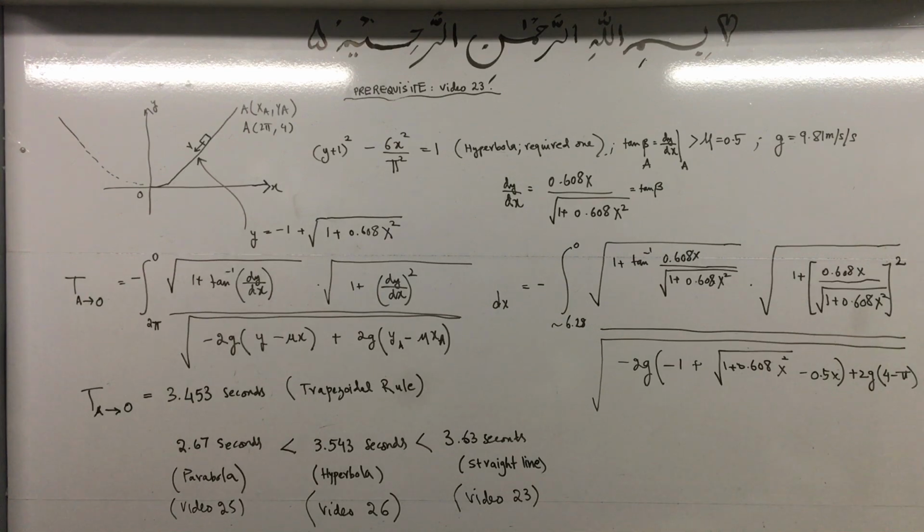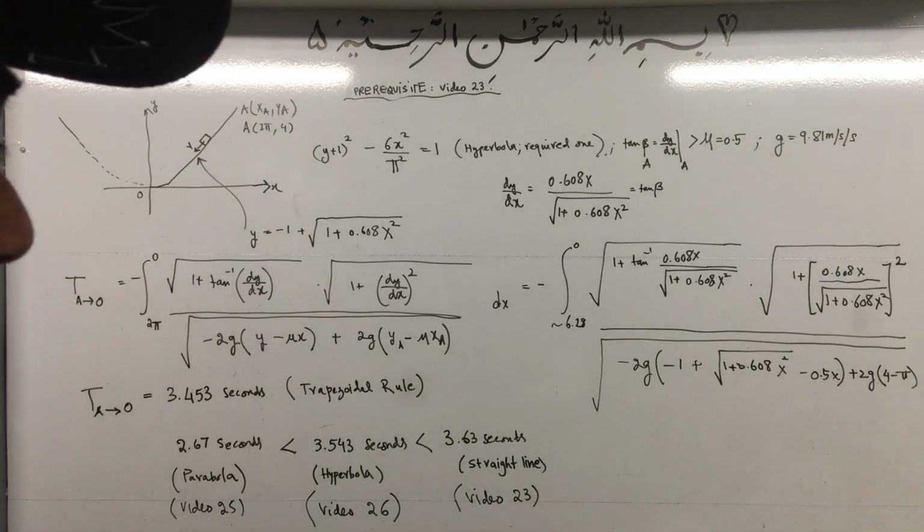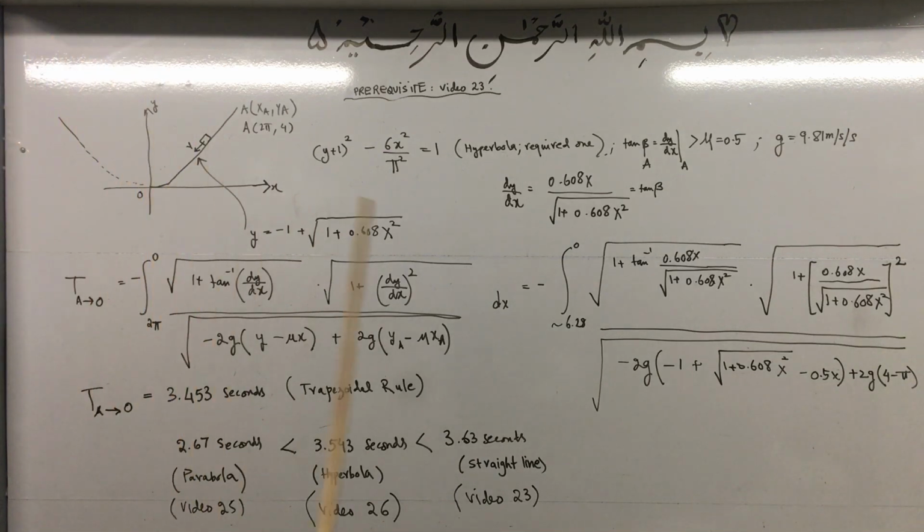My today's video is pretty simple. In this video, we will calculate the time it takes for a block to slide from point A to origin on a hyperbola. So the curve this time, as compared to my previous videos, video 23 in which I took a straight line, and in my video 25 I took a parabola, but in this video I will use the hyperbola.